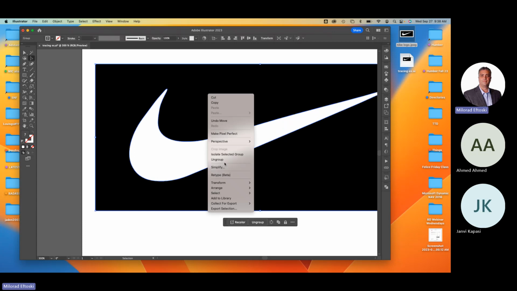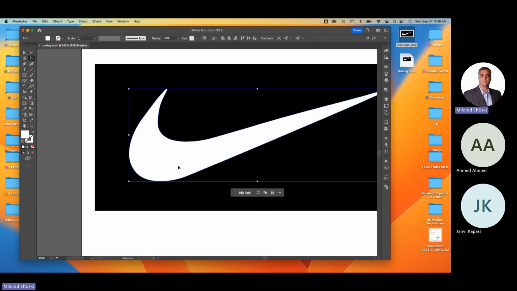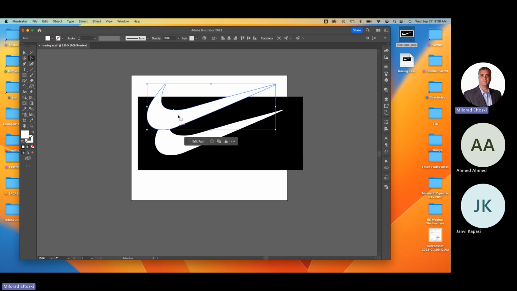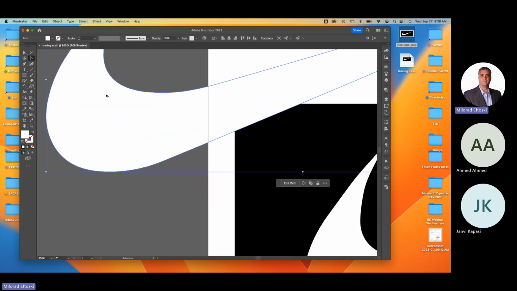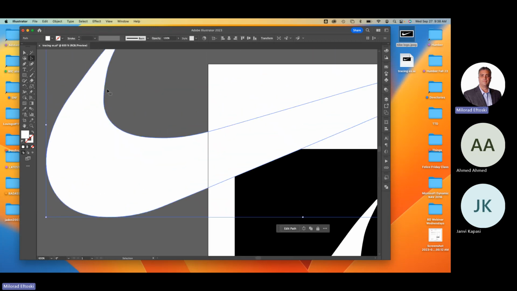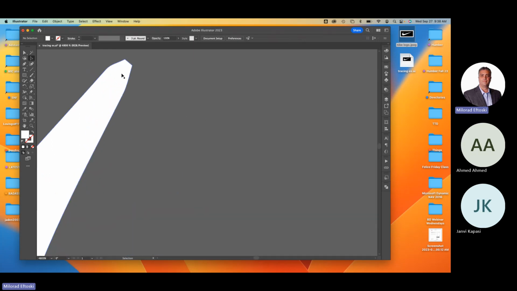Just ignore this one part. Not bad, not bad, not bad. It's getting a little better here. The only thing is, look, the corners, you still have to fix it. Not that perfect. This is not acceptable. If you did this for Nike, you'd get fired. Like, you know what I mean? They print it big and they see that thing on the corner of the shoe. No, that's not going to go.